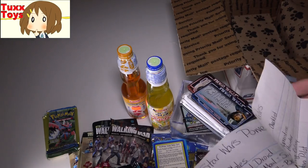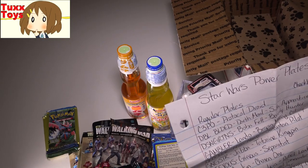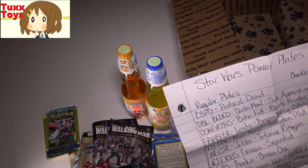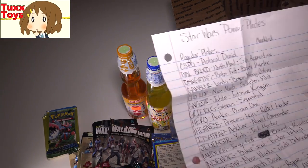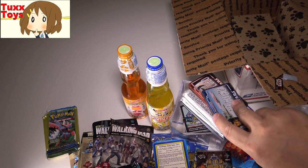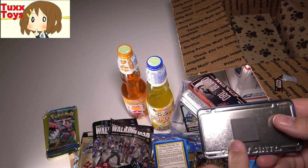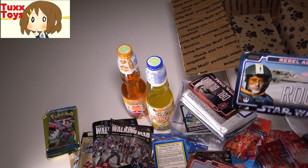What is this? Star Wars power plates. Oh, okay, this is like a checklist of ones I guess you can get. So that's pretty cool. These are like little metal plates. I've never actually owned any of these, so this is cool. This will be something new for my collection. And I guess they're magnets too, so you can actually put them on things. I'll probably put these on my fridge.